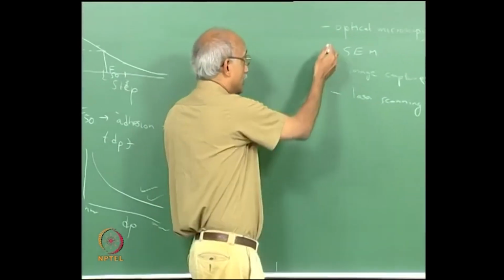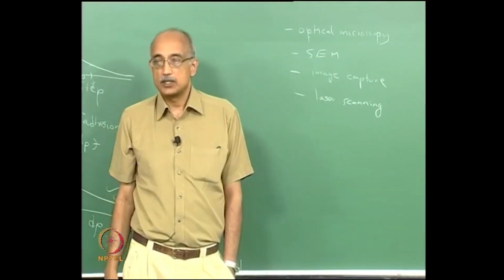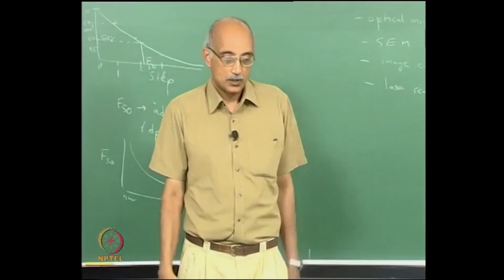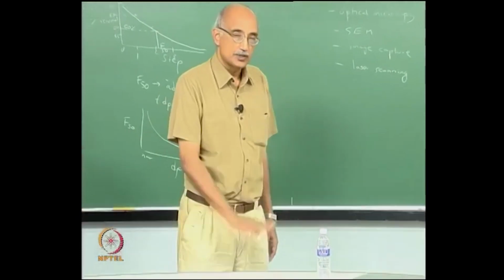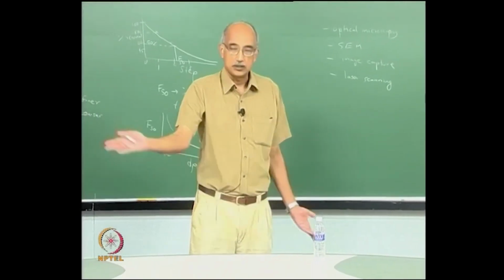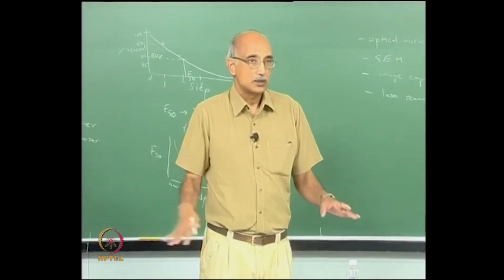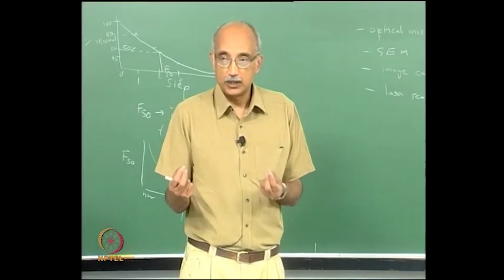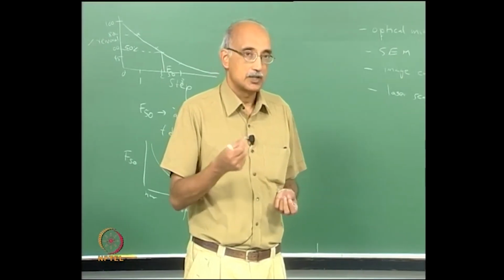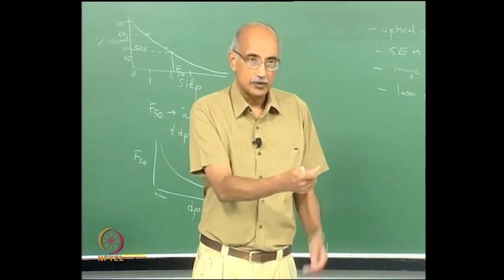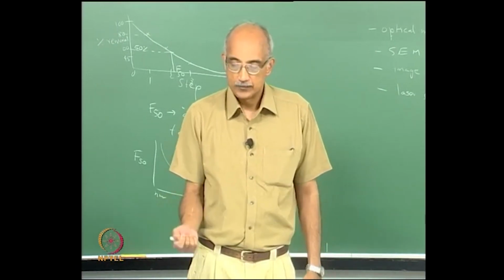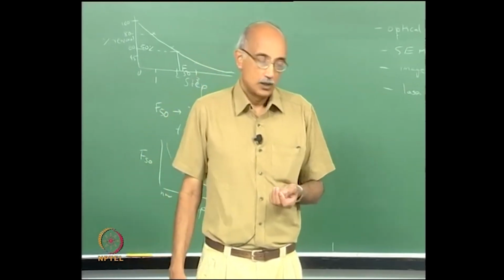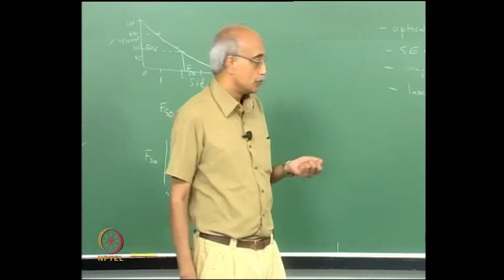For example, an optical microscope is very conveniently used to look at a fairly large surface. For example, if you are looking at particles that are coating this entire substrate and then you wash it with water, and you want to know how many particles are still left, how would you do it? Well, you can just look at it if the particles are big enough, but if you want to be able to tell whether even the finer particles have been removed, you will probably take a magnifying glass and just go over the surface. So for a large surface and for coarse particles, an optical microscope would do fine.